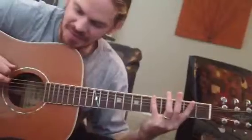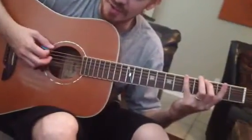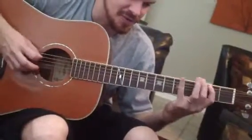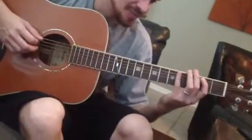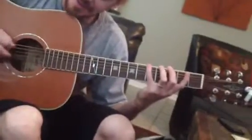So that's 5th fret on the E string. 5-5-5-5-3-5. That was all on the E string. 2-2 on the A. 5-5-5-5-3-5-2-2. Now the next part goes 5 on the A, 5 on the E, 2-3-3 on the A.